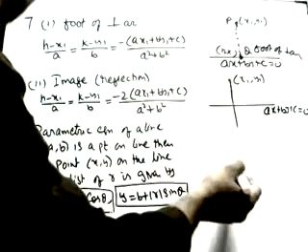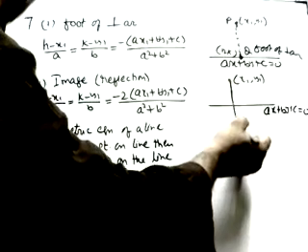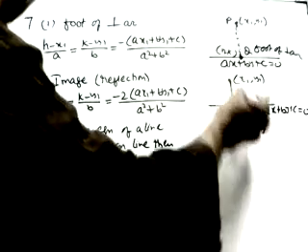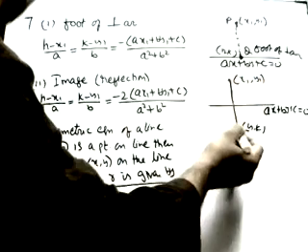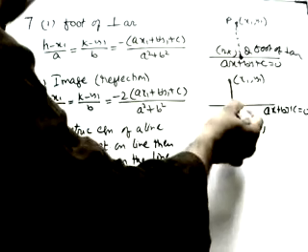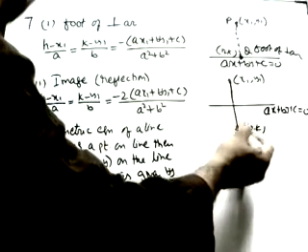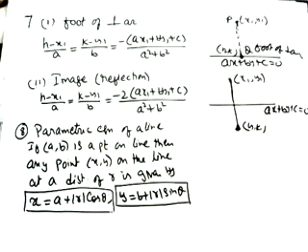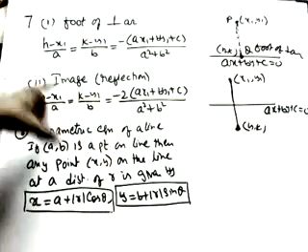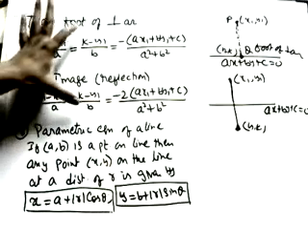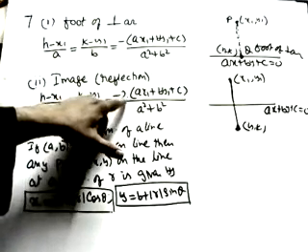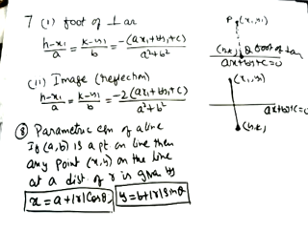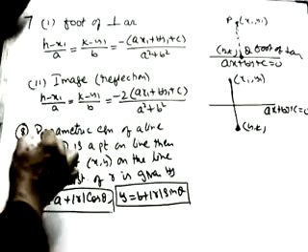If you take here the distance, these two distances are equal, then here the image of this point will form. Suppose this is a glass, then the image of this will form here. Equal distance, this distance and this distance will be equal. So for the image, the only difference in the formula is you will get minus 2 here. Same (h minus x1) by a, (k minus y1) by b. Here the only difference is minus 2 into (ax1 plus by1 plus c) equals 0.